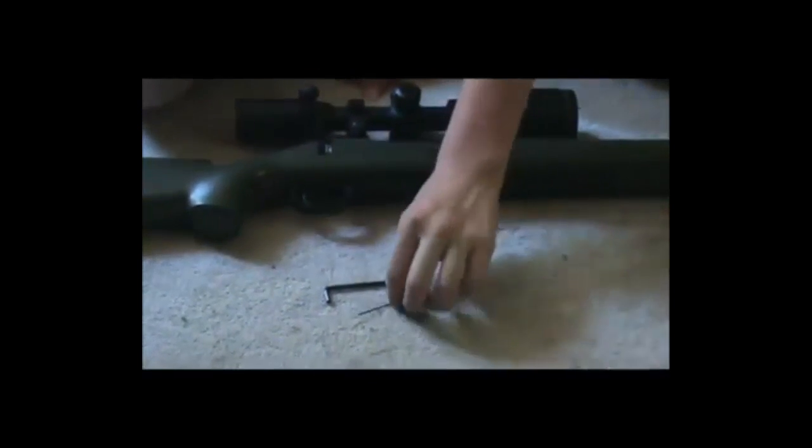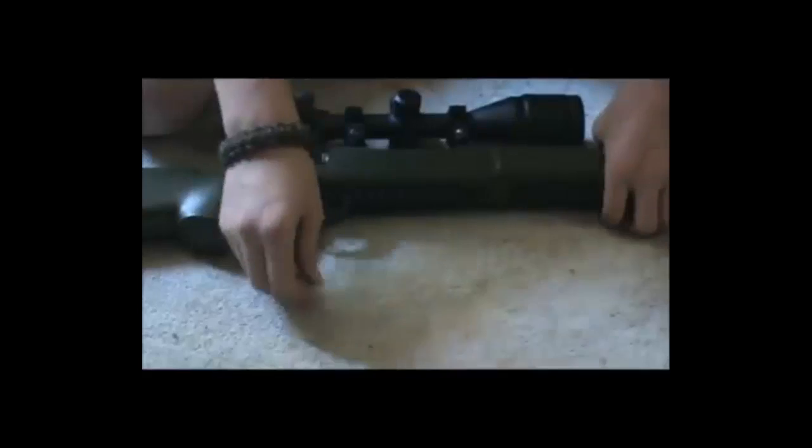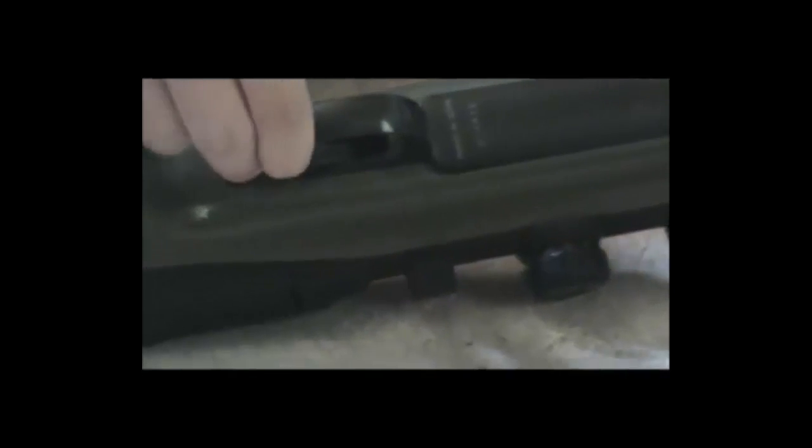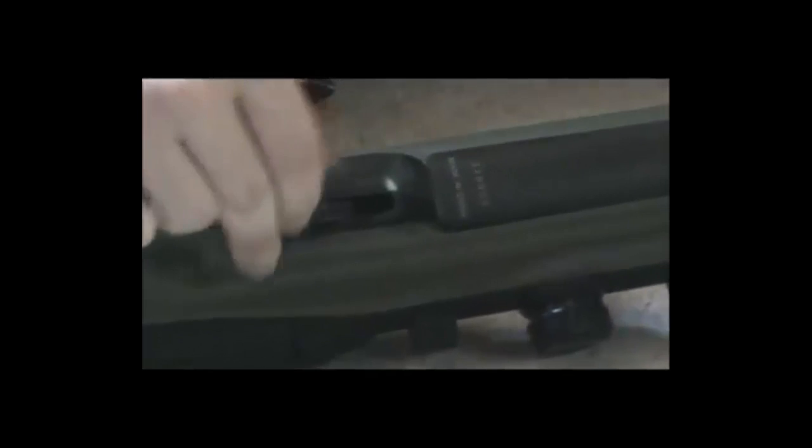Okay, to begin off, this is the Allen key you use to adjust the hop-up. As you can see, compared to this one, it is extremely small. To take this gun apart, you insert an Allen key right here, and you untwist it. I have this really tightly right now. I'll tell you why in a second. So I'm going to have to turn it this way to get more leverage. There we are. And then you just unscrew it.